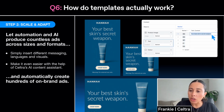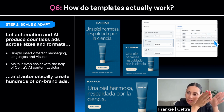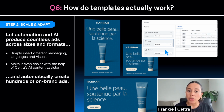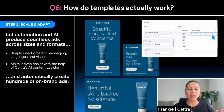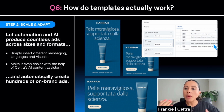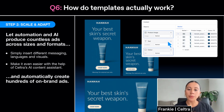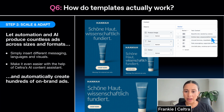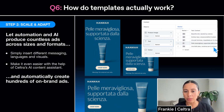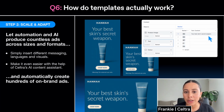So you can see it's looking at the previous column, looking at the language, and then populating the different variations based on the language in the previous column. Now, what you could do as a writer is have a subject heading that said, populate funny ideas. And it would come up with a few funny copy ideas based on the first row. So I think what we are trying to do here is accelerate the content ideas or help teams with writer's block, but it's not here to replace. It can never replace the ideas of a human, right?